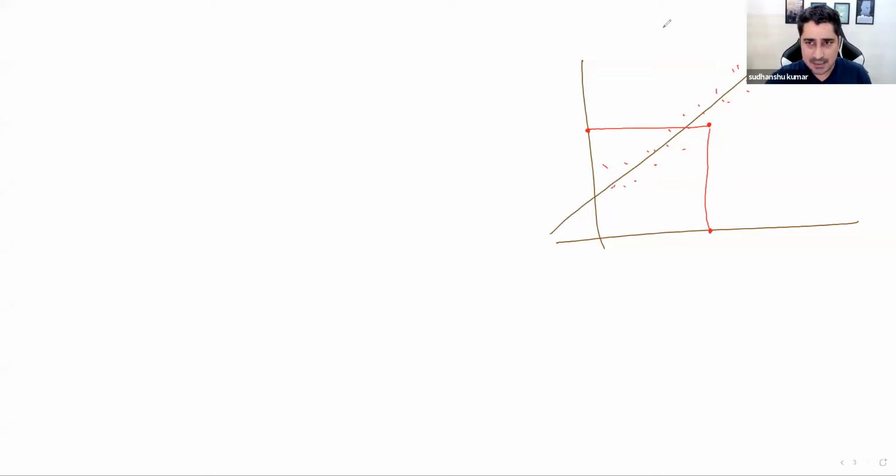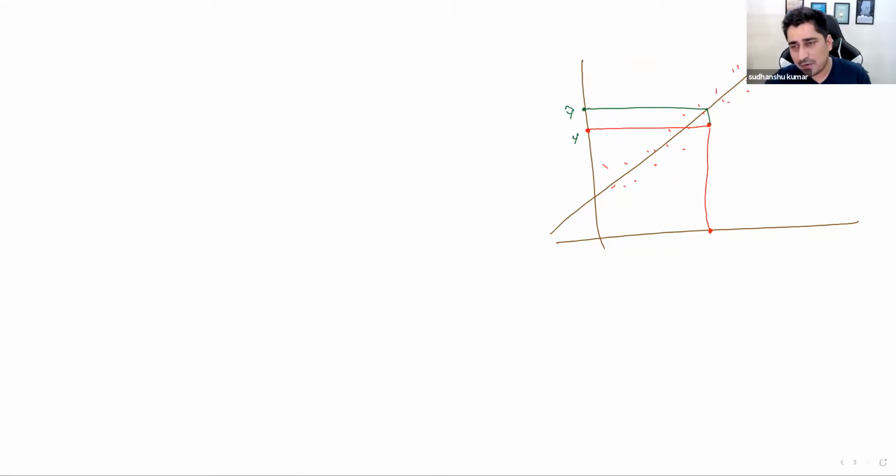But for the same data point, if I try to do a prediction using the straight line, this is what you will find. This is my actual Y and this is my predicted Y, which I represent by Y hat. Can I say that there is a certain difference between my actual Y and predicted Y? Yes. For the same point given inside my data set, actual Y was given to me, and when I do a prediction, there is some difference.